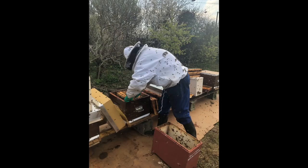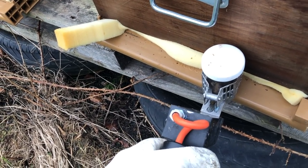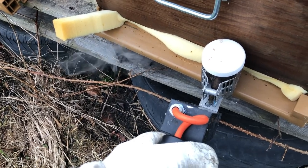The nukes have got huge populations now, so you've got to be really careful with them. I'm transferring most of my nukes into hives. I lost a few nukes from November to January — those dead-outs I kept the frames of honey from, as there was nothing wrong with it, just a varroa issue. Overall my colonies are brilliant — probably less than 5% loss in production colonies and about 15% loss in nukes. The colonies I treated with vaporized oxalic acid in January when they were broodless have done fantastically.